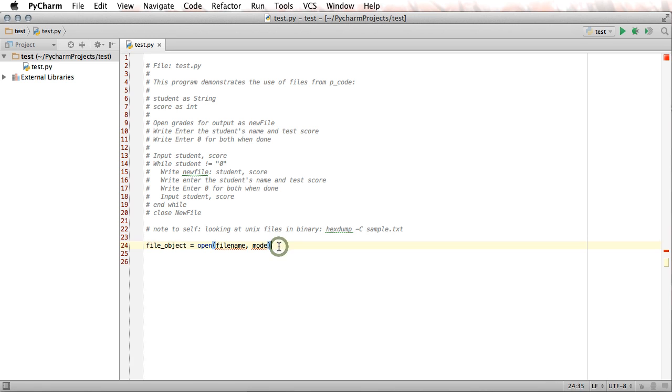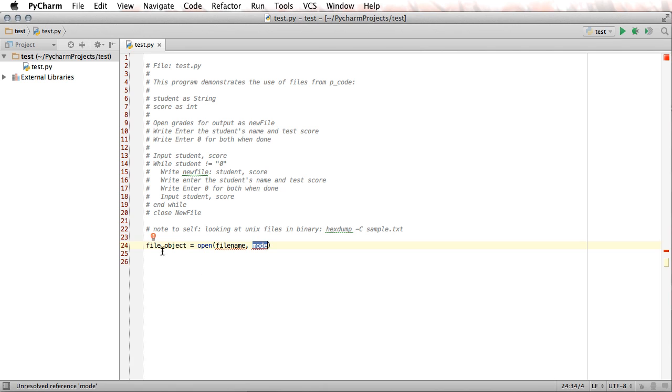All right. So the file name is obvious, but what exactly is the mode? Well, the mode is a variable of letters. In other words, the mode can be R, the mode can be W, the mode can be A, the mode can be R plus. R is when the file will only be read. W is for only writing to an existing file. If we write to a file that already exists on the hard drive, it will be completely overwritten. In other words, it'll be erased and be replaced by the new file.